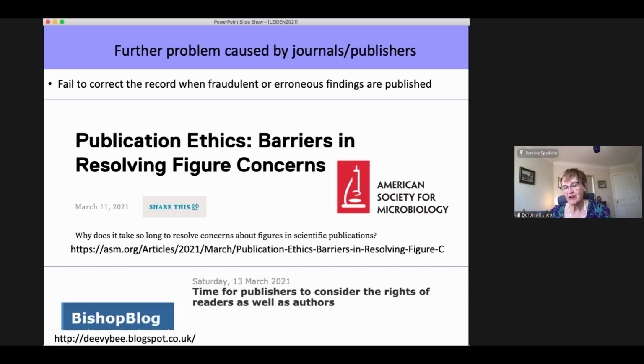And I think it's very interesting that the pressures and the concerns of publishers are very different from the concerns of researchers. The publishers are concerned very much with making sure the article gets out there, and they're worried about the authors, and they may be worried about being sued by authors if they were to try and retract work that was suggested to be fraudulent. And of course, they're very concerned not to accuse people of fraud.